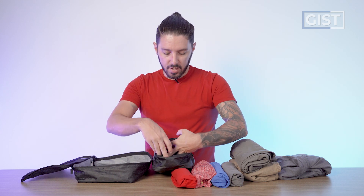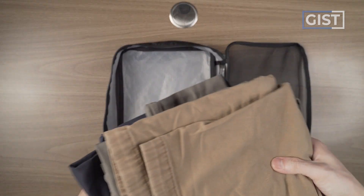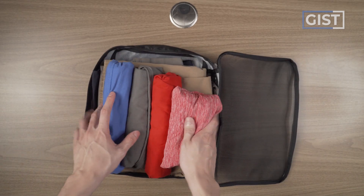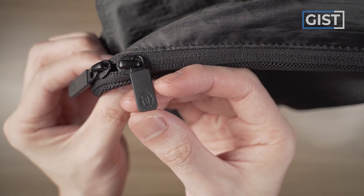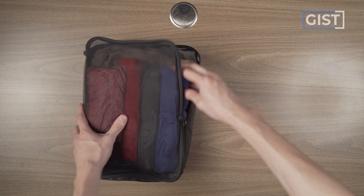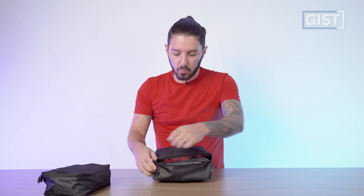Push to the side — eight pairs of underwear, eight socks. It'll be tight, but you can totally make it work. And then for the large cube: pants, shorts, hoodie, and then four shirts on top. I'm kind of underpacking these things, because of how durable they are and how awesome YKK zippers are and the whole construction — you can really pack a lot. Throw it to the side and you can see I still got some space. Five t-shirts, three pairs of pants, no problem.